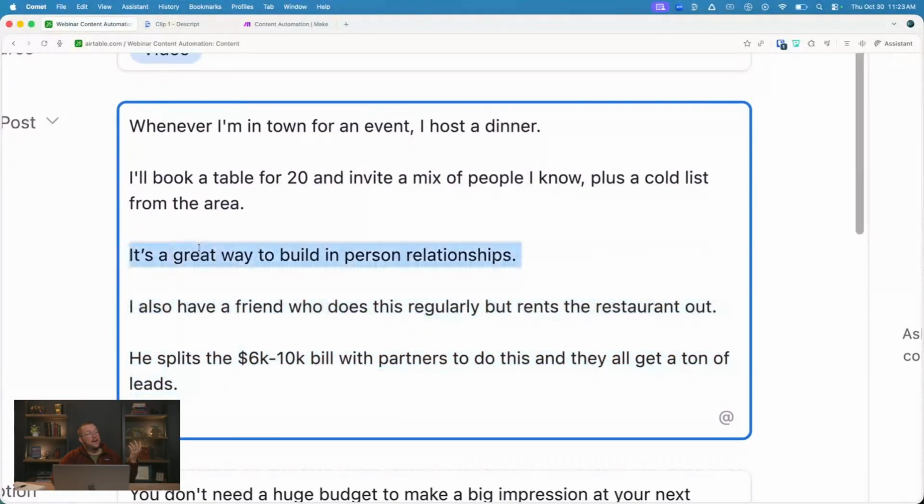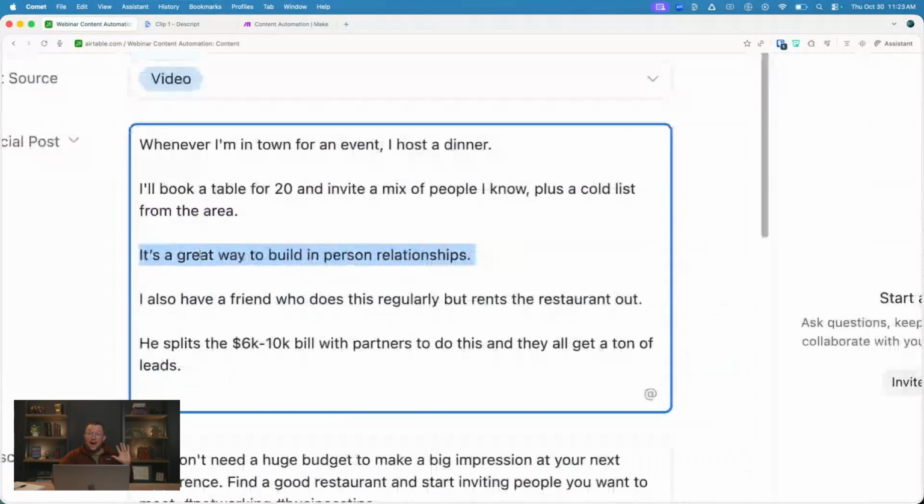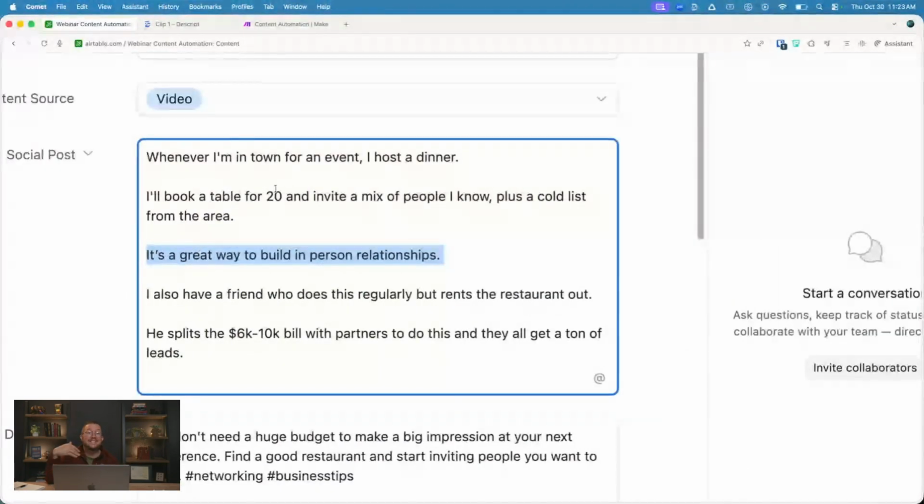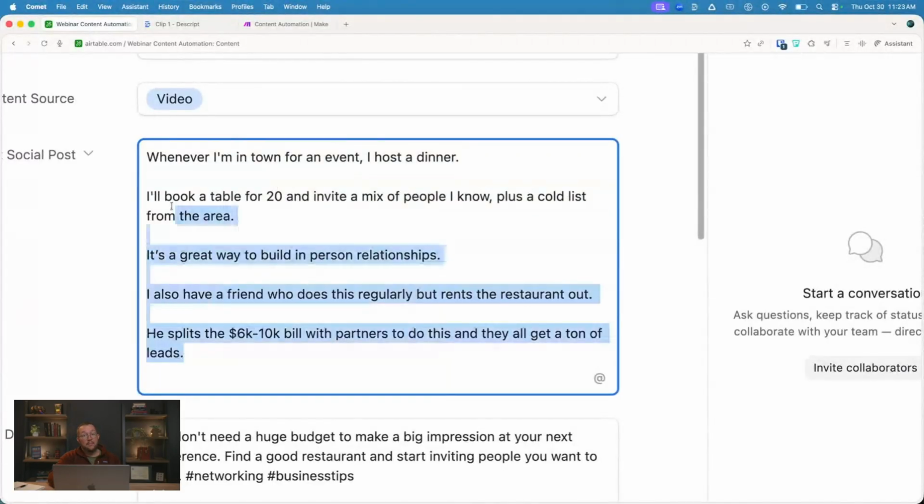And so I actually made some heavier edits. I might have even saved this as an edit example now that I'm looking at it. I made some human tweaks to this. I would save this as an edit example because I made a good amount of edits to it. Now, this edit took me a minute and a half, maybe. Writing this post from my brain would have probably taken me 5 minutes, honestly. So it saves me a good amount of time. Other edits take me 30 seconds and I just get through it really quickly. And it comes out very close to what I would want it to do.